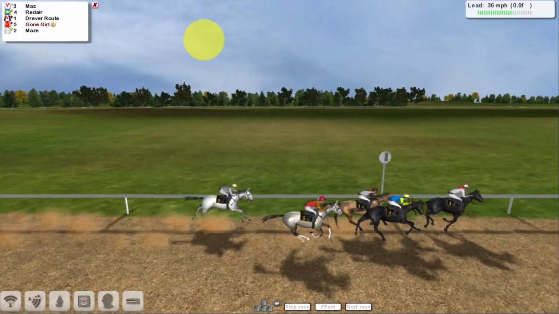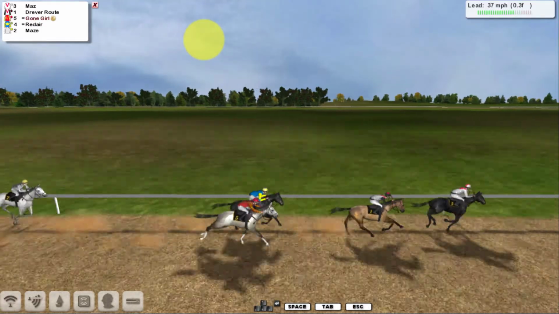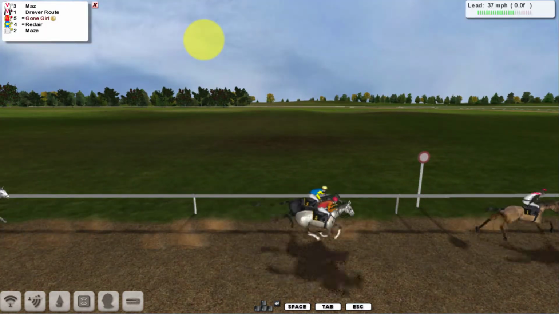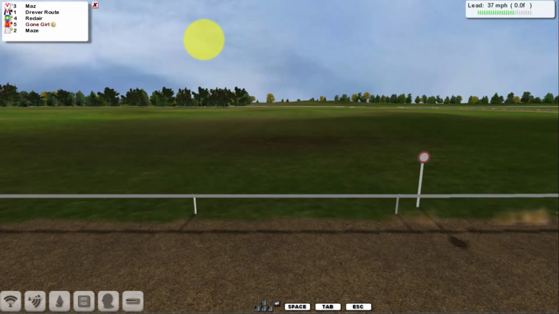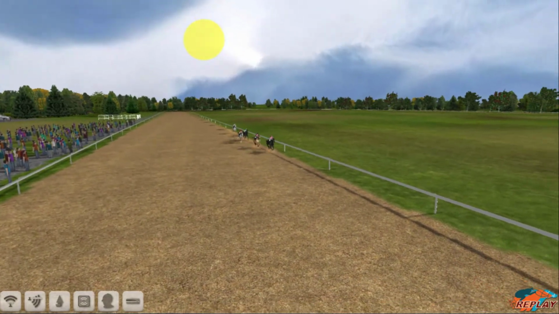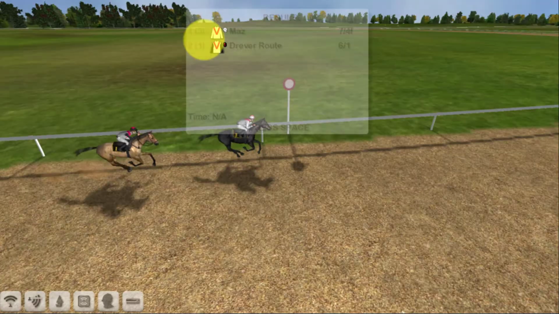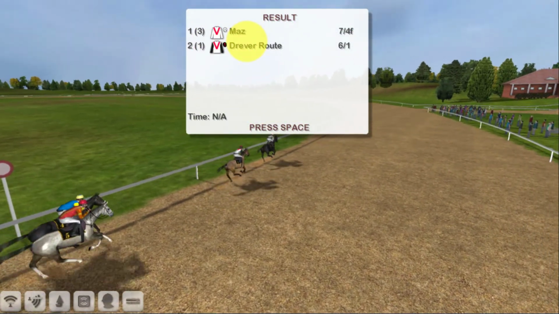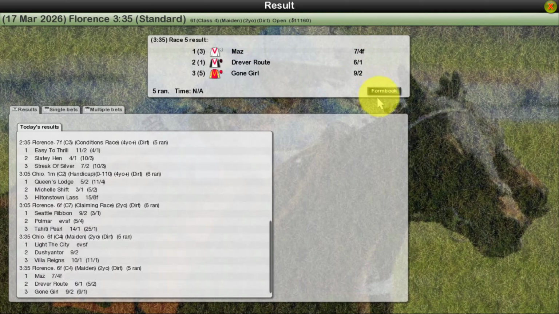Staying on. They're in the final furlong. Number 3 has the advantage from number 1, number 4, and number 5. The favourite takes it. Looks like she came in third, but there's only 5 horses in this race. That's that. Gone Girl did get third, but she didn't place, so we did not win that bet.